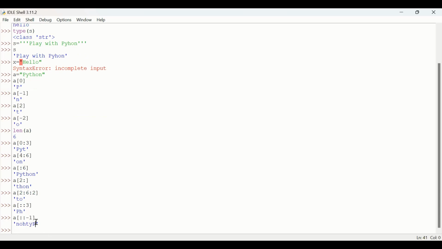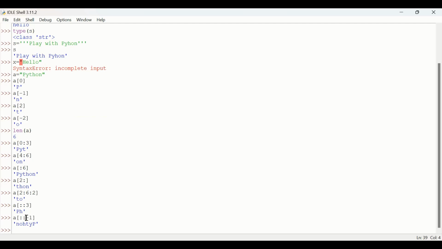Let's see. You got an output which is the inverse of your input. So -1 is displaying the inverse of that particular string. If you want to reverse your string, you can simply make use of this simple line. You don't have to mention the starting index.